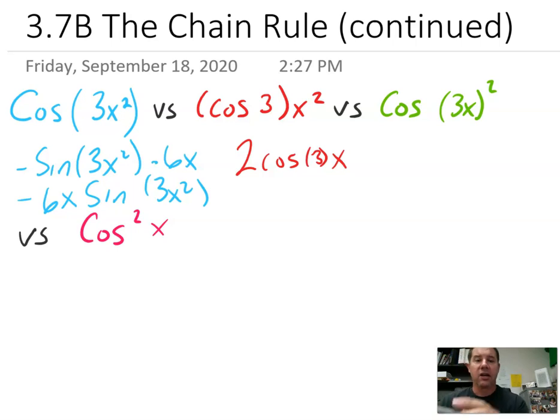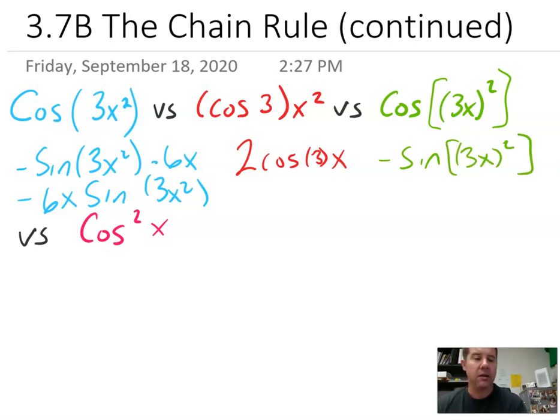For the green one here, cosine of 3x squared. Again, this really all becomes inside the argument of cosine. So like before, we take the derivative of the outside function, negative sine of 3x squared. But now I've got to take the derivative of that inside. And when I look inside now, I've got a function inside another function. Oh my God, I'm going to have to do chain rule again. 2 chains. I don't know if you remember, I have the record in my room of 2 chains, the wrapper. This is why. I'm going to have to do the chain rule twice.